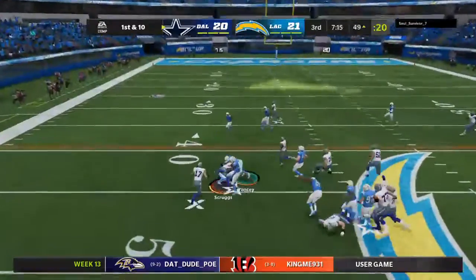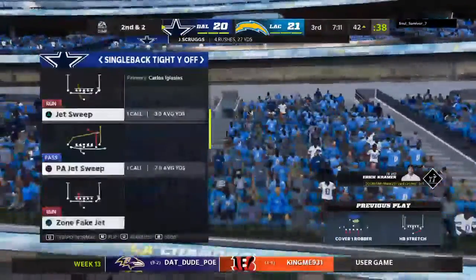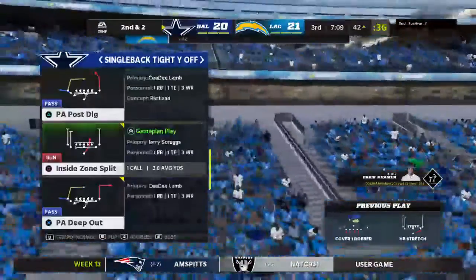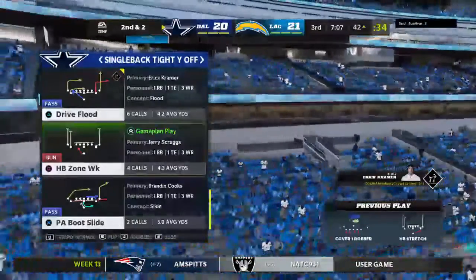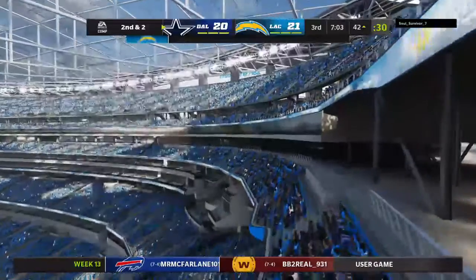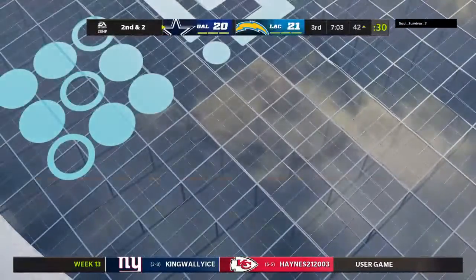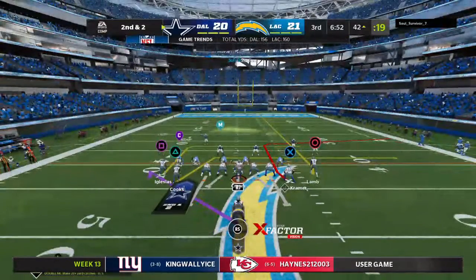First down, Scruggs, and they'll get him down here at about the 42. 8 yards on the pickup, and now they'll have some options on second and short. First play of the drive, let's give credit all around. Excellent blocking, but the guy carrying the ball, he was the finisher. A really nice run. Only needing 2 yards on second down.